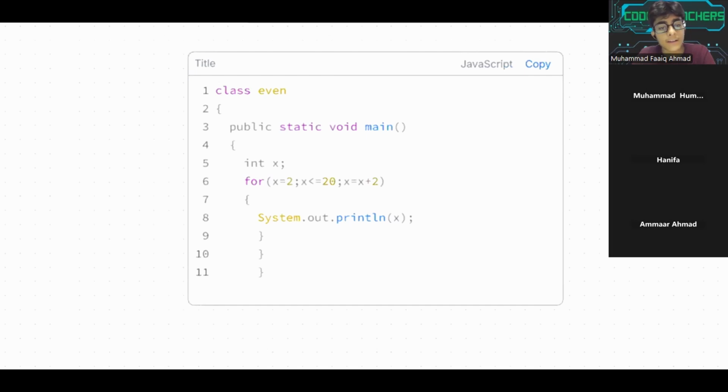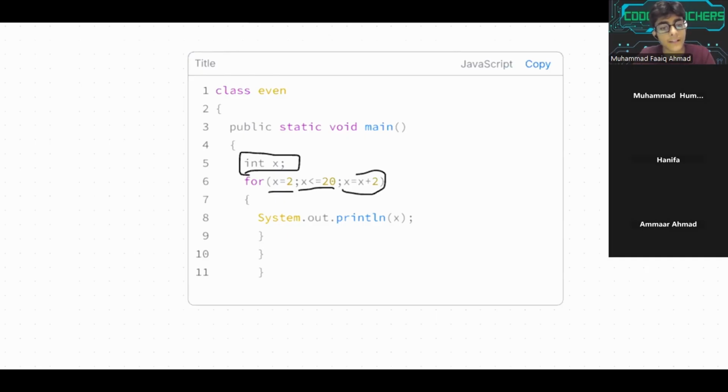So over here we declared a variable x, we've used a variable x. Then we have given an initial value of 2 to x, and we have given the final value that x should always be less than or equal to 20. If the value of x increases beyond 20, then the for loop will terminate. And then we have given the increment value that x will always increase by 2, that is 2, 4, 6, 8, 10, 12, and so on and so forth.